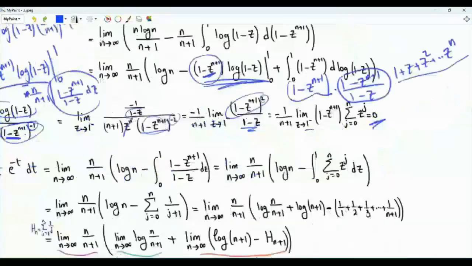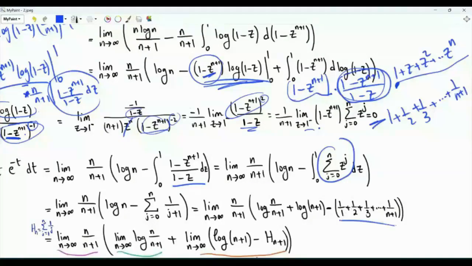The next step is to do this integration here. This is exactly the ratio that we have just handled when we studied the limit. (1 minus z^(n+1)) over 1 minus z is 1 plus z plus z squared all the way to z to the power n. This is a finite sum, and integrals are linear. We can simply integrate term by term. When we integrate 1 from 0 to 1, we get 1. When we integrate z, we get 1 half. When we integrate z squared, we get 1 over 3. And then the last term is 1 over n plus 1.